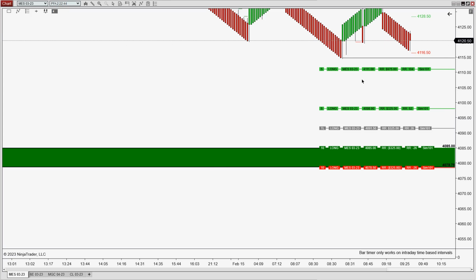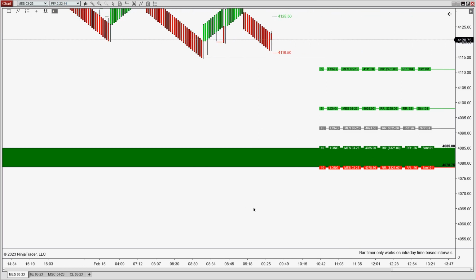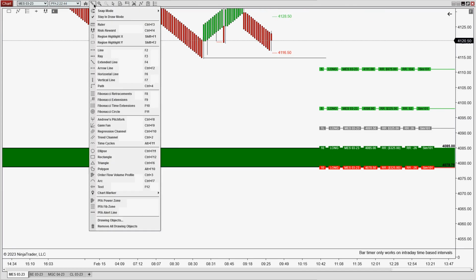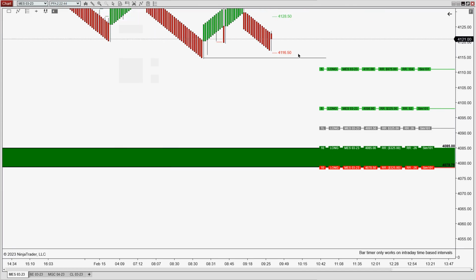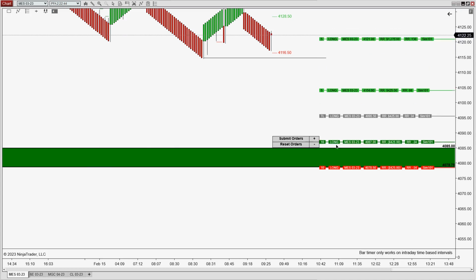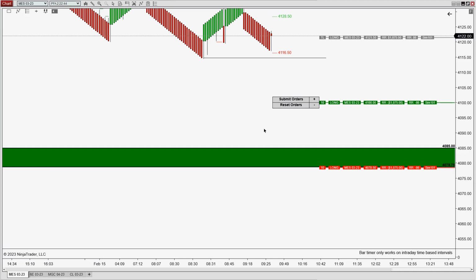All right, so anyway, moving on a little bit. If I wanted to do it as such, I've got a long at 10 contracts here. So let's say that price goes down, okay? Well, obviously that's the only way that would get filled. But let's say that price continues down or whatever the case may be. And I say, all right, well, I'm going to do something like this, and I'm going to put my entry up here at 4,100, okay? But I want to have specificity, and I'm willing to buy at this level.